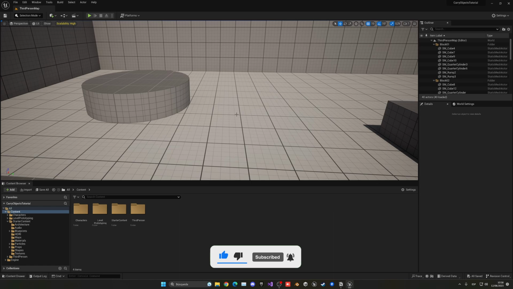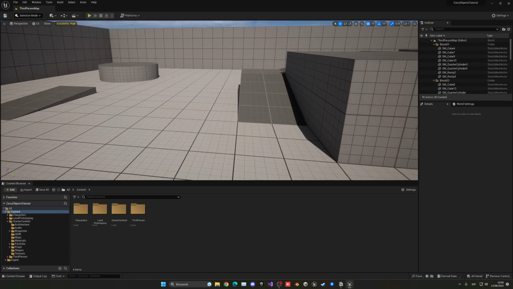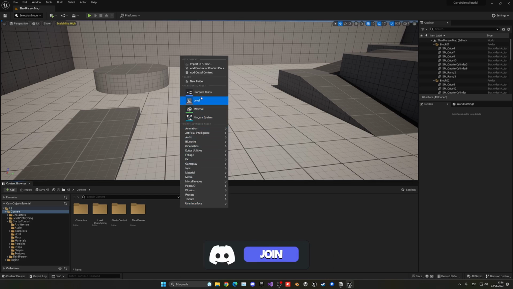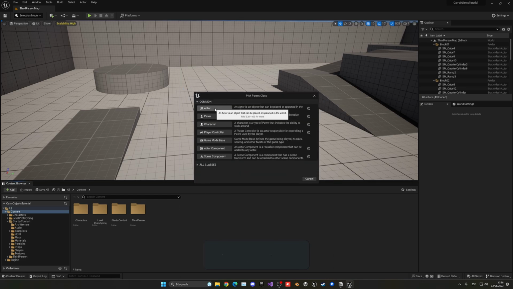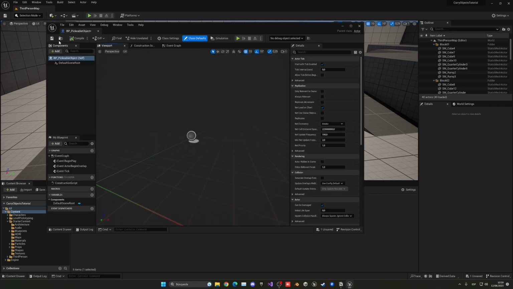Alright, so first of all, let's create the actual physical object that we can pick up. Honestly, it can be even these boxes, but let's just make a new object just in case you want to make new ones. So, in the content browser, right click, go into blueprint class, and let's create a new actor. It's gonna be a BP underscore, and then let's say pickable object. That would be good. So we can now open this blueprint up.